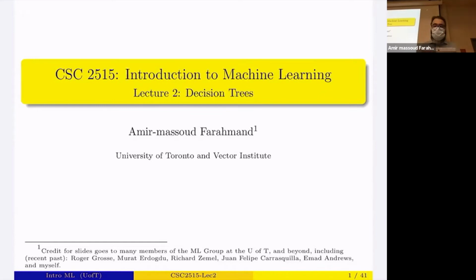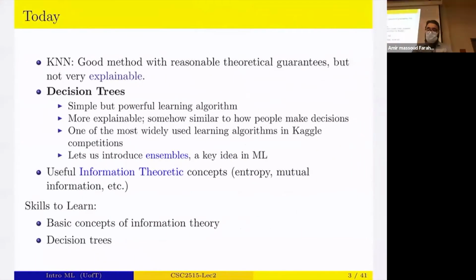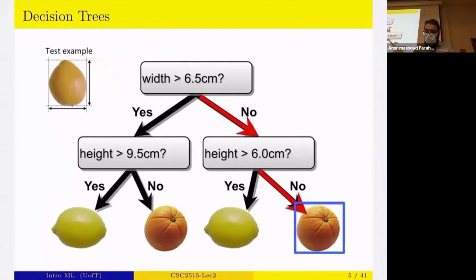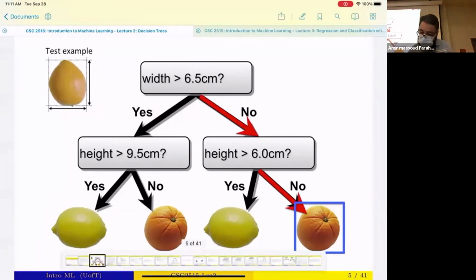So we saw decision trees. I'm just going through it quickly. We saw KNNs in the first lecture, but here we are introducing some other method. This is called decision trees, which looks more like how maybe humans make decisions. If you have a decision tree, making decisions is easy. We compare the attributes with the values in the tree, and then we just follow that. Basically, we check the width, whether it's larger than some threshold or not.